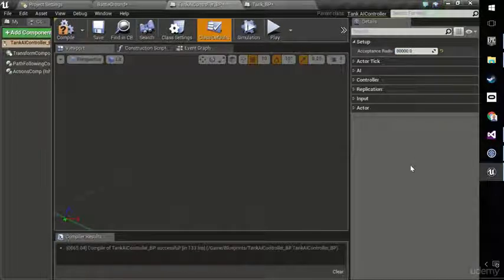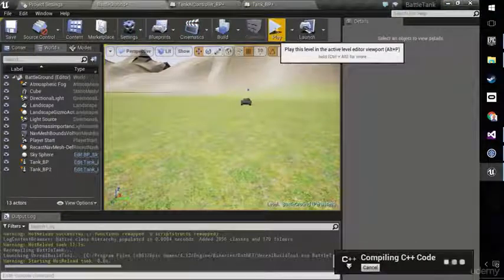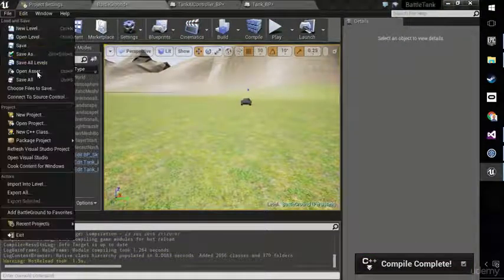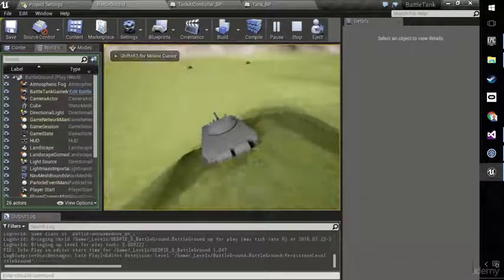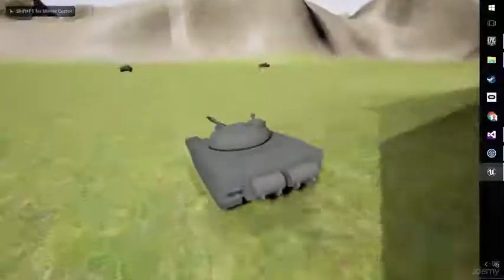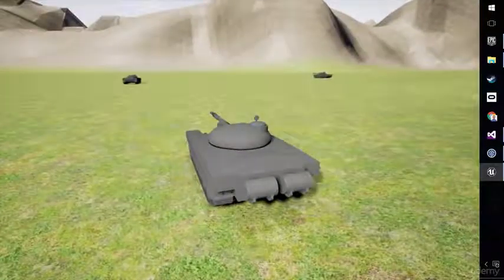The point of the C++ value is that if we make a new tank AI controller blueprint, then that's the value it's going to default to. So we want to put the value in here that we want, right? So C++ determines what the default in this box is, and then this box determines what actually happens in the gameplay, if that makes sense. So 80 meters is what we're going for. And we'll just save everything, play the game, make sure it's okay, and then hopefully we have made the improvements we want to, which is that they don't fire until they're locked, and that they stop about 80 meters away.